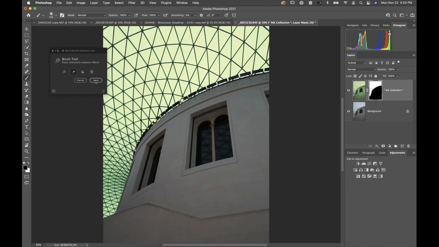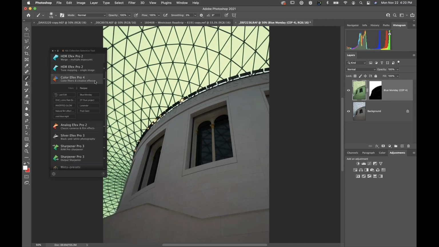Now, I'm going to click the Apply button, and I have a setting set up in my preferences. And that preference allows me to keep this layer and layer mask. And I point this out. So note this, I have my upper layer here with Blue Monday, that particular preset recipe applied to our image. The default is actually to do something slightly different. So if you're following along and now you don't have 2 layers, you just have 1 layer that's been merged into your original background, I want to show you what's happening, right?